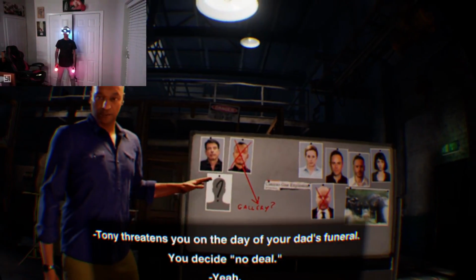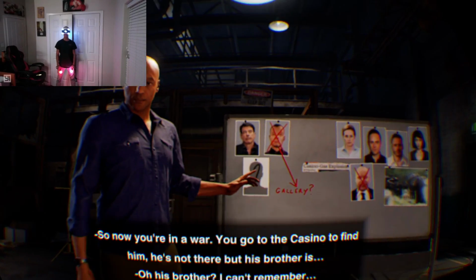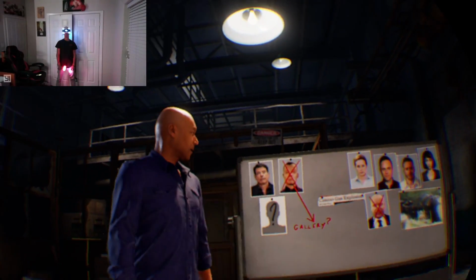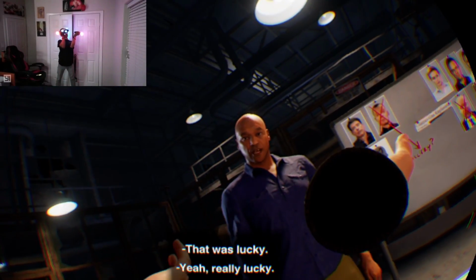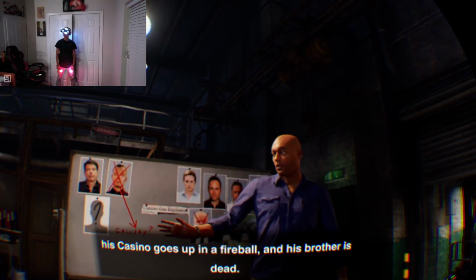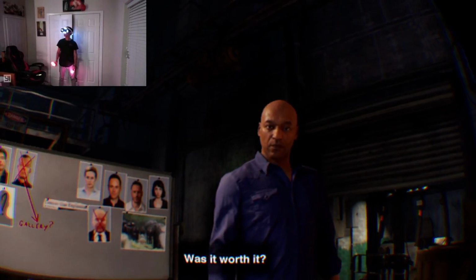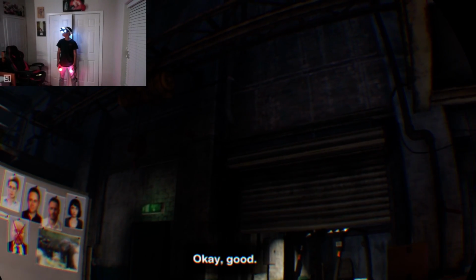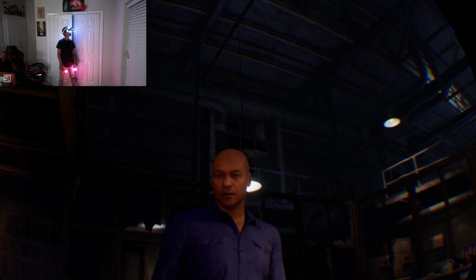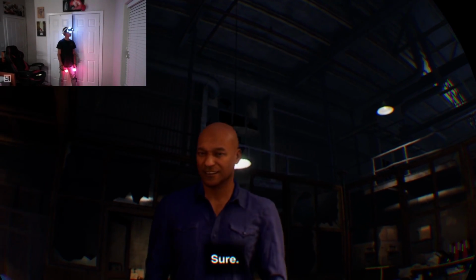Tony threatens you on the day of your dad's funeral. You decide no deal? Yeah. So now you're in a war. You go to the casino to find him. He's not there, but his brother is. Oh, his brother? Oh, I can't remember. Sure. So you blew the place sky high? No, there was a gas explosion. Oh, yeah. And no one got hurt either. That was lucky. Yeah, really lucky. So Tony told you not to push back. His casino goes up in a fireball, and his brother's dead. Is that it? I think I broke a window. Really? Yeah, it was epic. Did you find anything? Yeah. Okay, good. And? Well, after the casino, I thought it was time for some culture. Culture? Cool. Sit, please, you're making my neck sore. Sure. Ah, better.